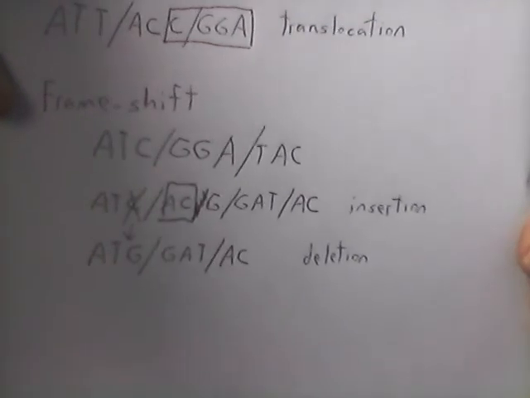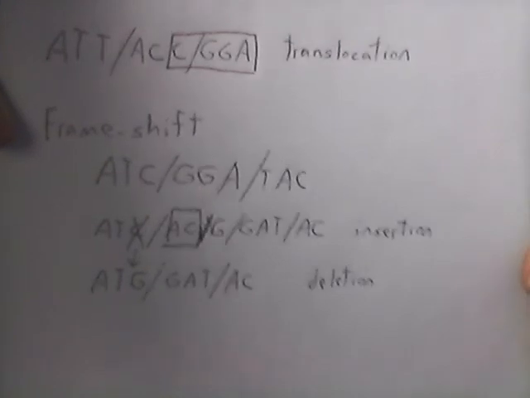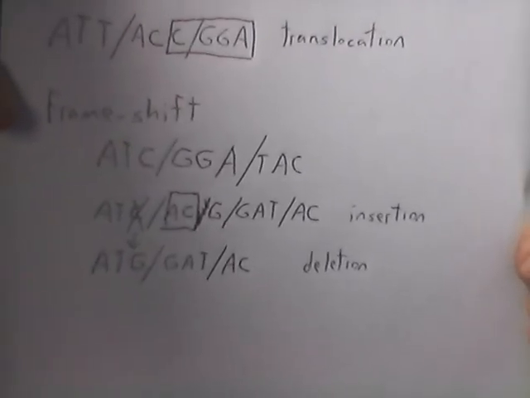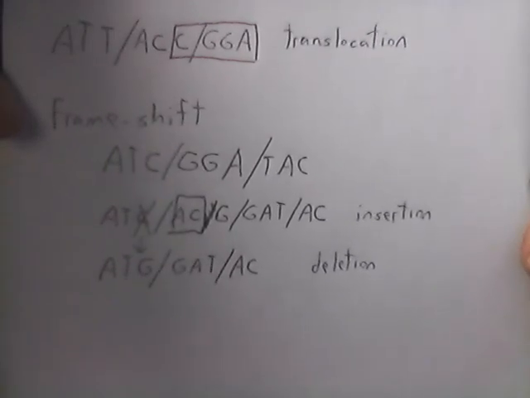Incidentally, notice how both the insertion and the deletion resulted in us having a couple of letters, that AC dangling at the end in both of these cases, that are no longer part of any codon. Those letters have been taken out of the sequence effectively. And as a result of that, they're just sitting in the DNA getting copied along with the rest of the DNA, but they're no longer part of a code for anything. They got bumped out of the gene altogether.